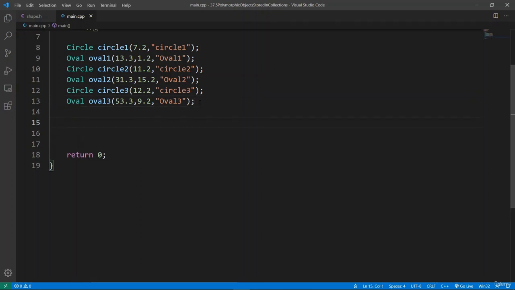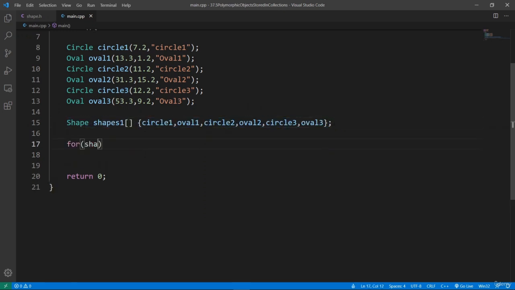After this, we're going to set up an array which is going to store copies of these objects in this array here, which is called shapes1. And after this, we're going to try and loop through this array and try to do things with it. For example, we can say for shape, and we may want to call the draw method on our copy here. So for example, we can say s and say draw. We're going to see what happens here. And let's say references because we don't want copies in our range-based for loop here. So this is going to avoid copies in this loop, and we're going to be directly referencing whatever we have in this array here.